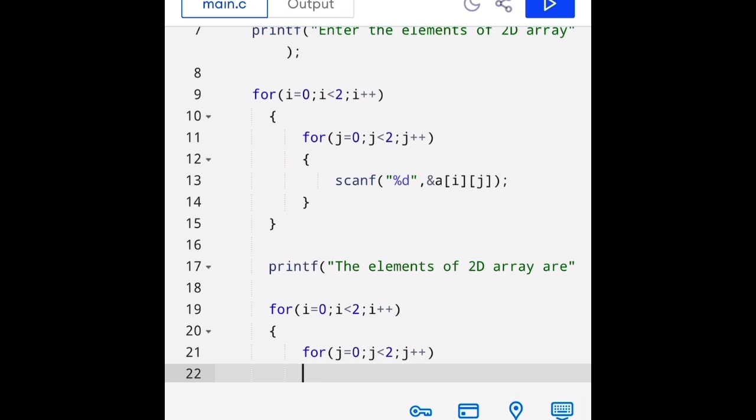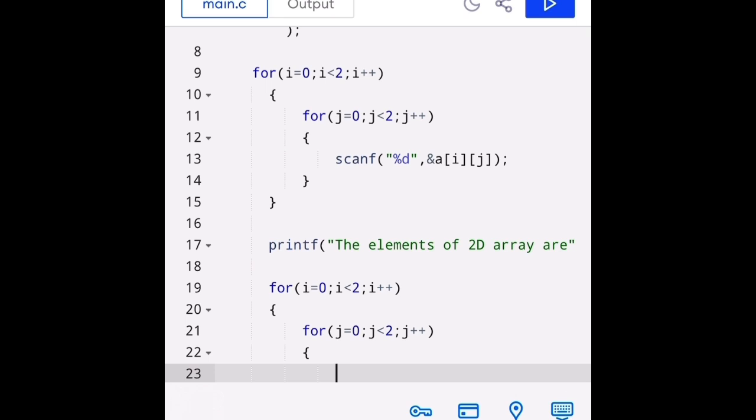And then we will simply write the print function. So here we will take the printf function, we have to just print it.